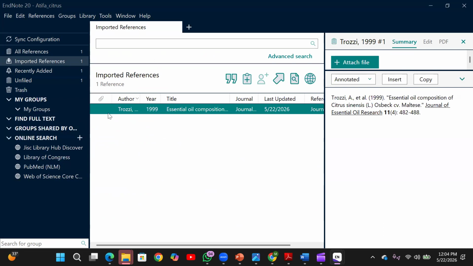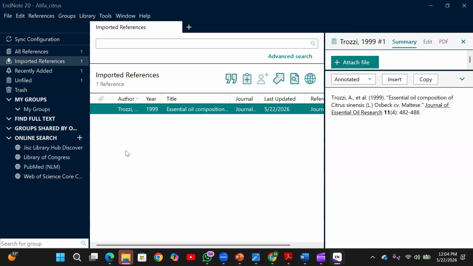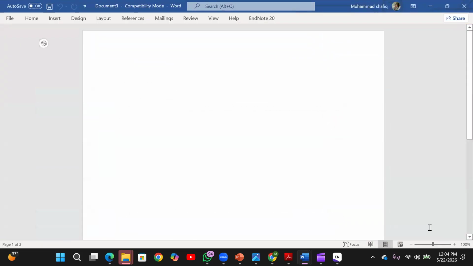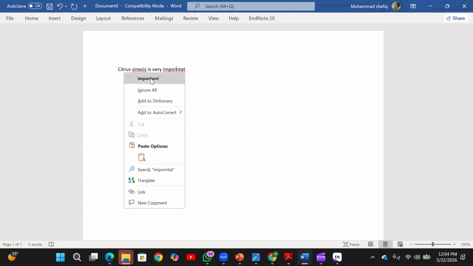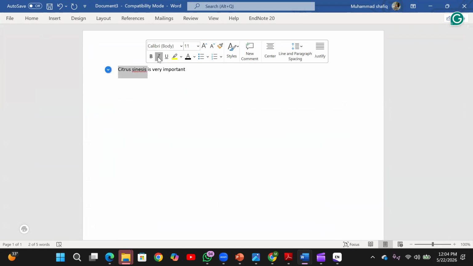Then from the library, you just copy it. Like here, you write citrus sinensis. It is very important. You know, citrus sinensis is a scientific name. You must italicize it.